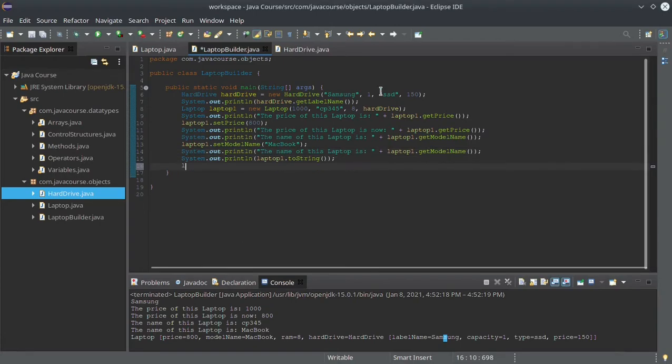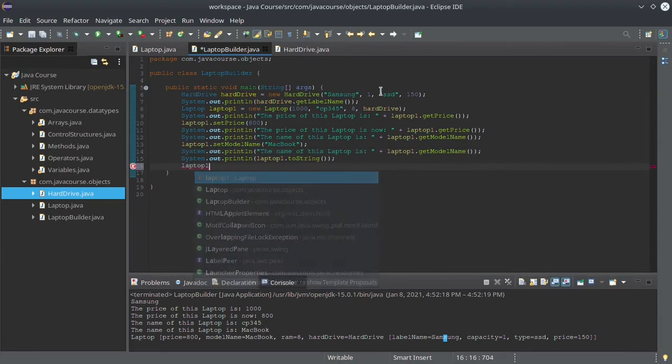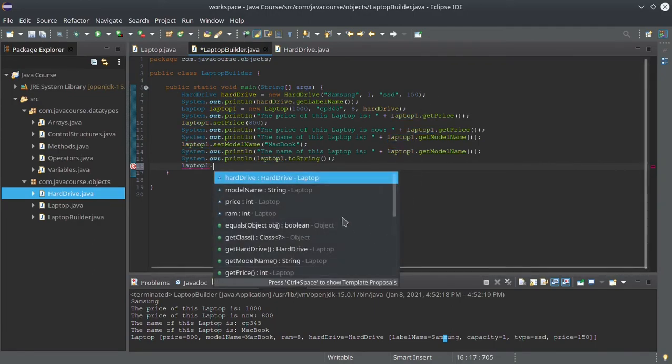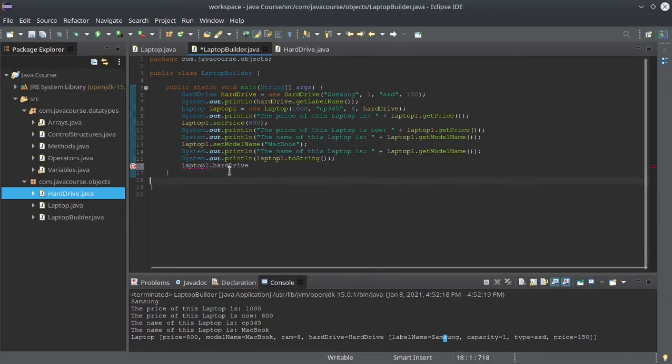How can we do that? Well, we write laptop one, which is the object that we created. Then we use the dot, and then we have here a list of the variables. We have the variable hard drive of type HardDrive. This is the class. Okay, so if we click here, we are now in this object.